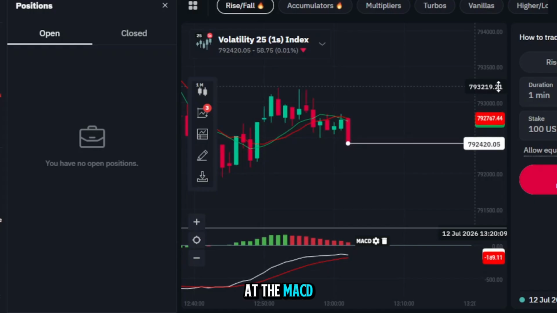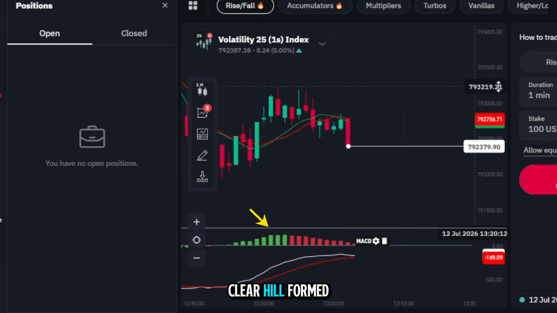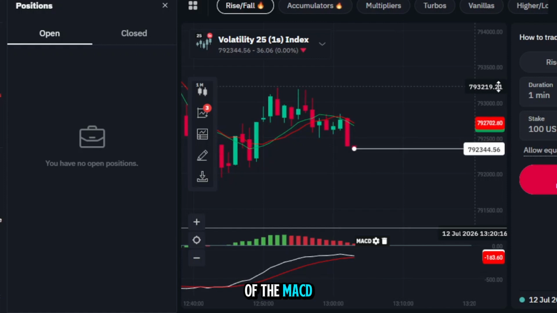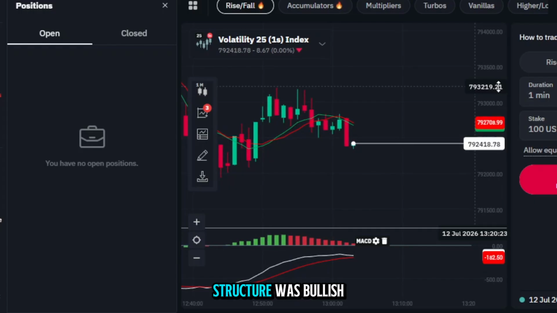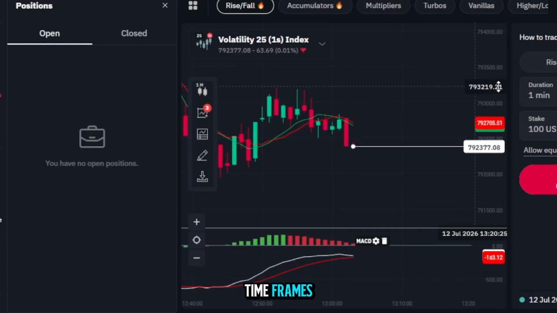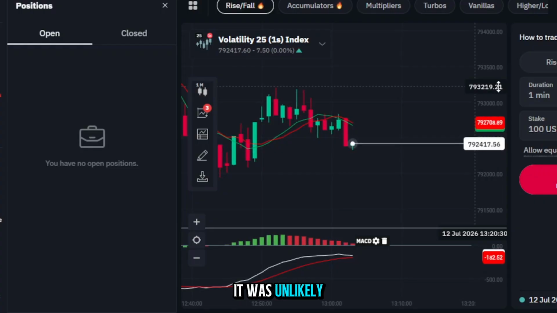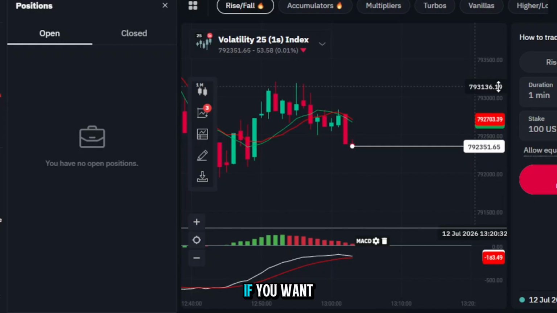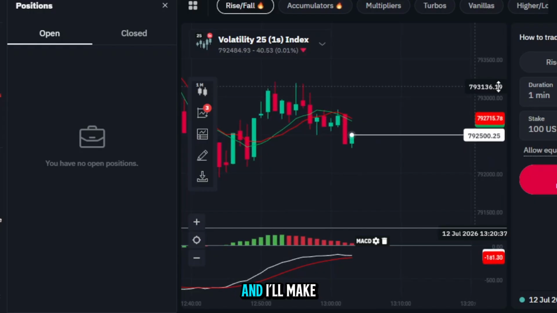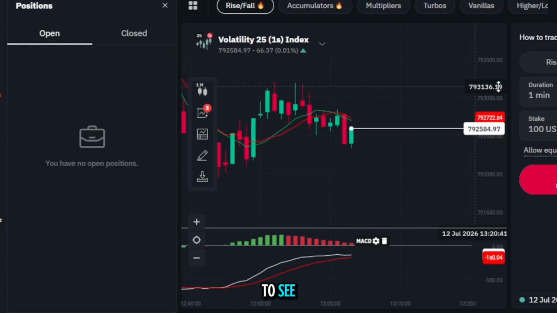If you look at the MACD histogram, we have a clear hill formed, a crossover between the two MAs of the MACD, and a crossover between our two moving average indicators, but I didn't enter a trade because market structure was bullish on the greater time frames, and this zone was clearly a support zone, so it was unlikely that the price would keep going down. If you want me to cover those topics, let me know in the comment section below and I'll make a video on them. For now, I'll let it play out for you to see.